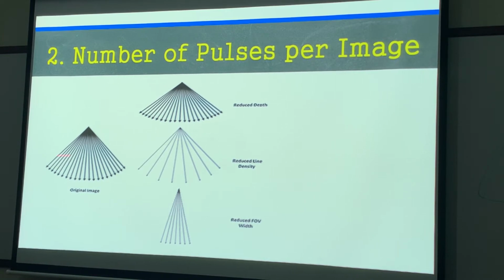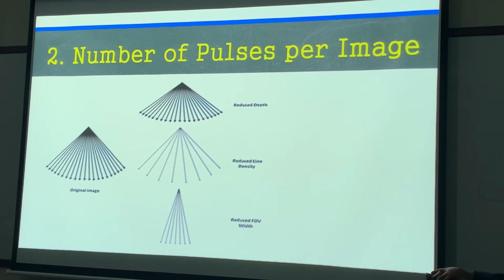Also, on the line density, we went from a real heavy line density, with a lot less space between the scan lines, to a lot more space between the scan lines. Instead of about 20 scan lines right here, we have 3, 6, 8 lines to make this one image. We're going to be able to acquire these images a lot faster, but we're going to lose image detail, because now my machine has to make up the information in the space between. It's an algorithm that takes two scan lines and creates the information between those two.